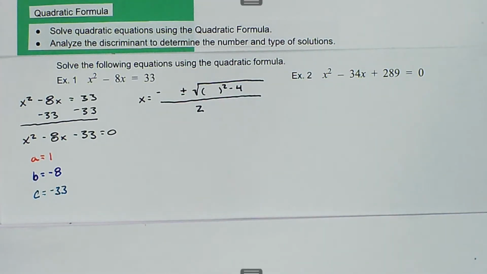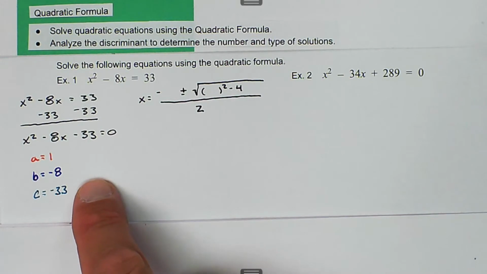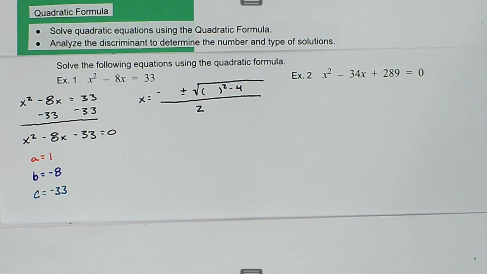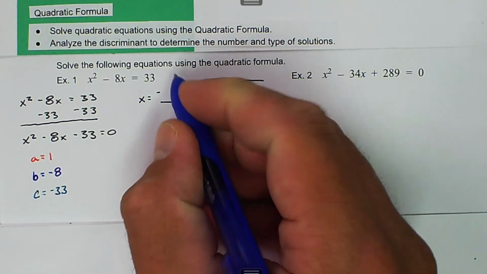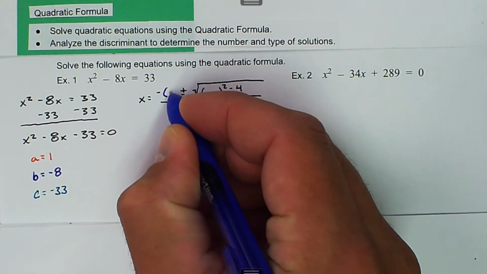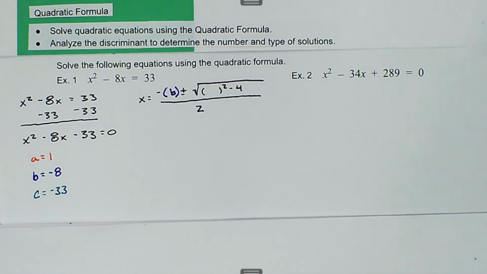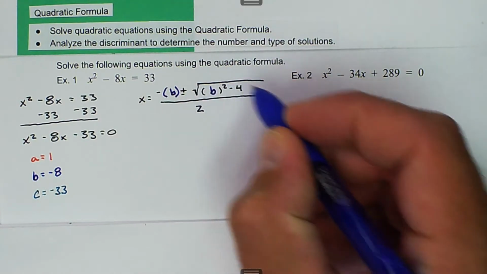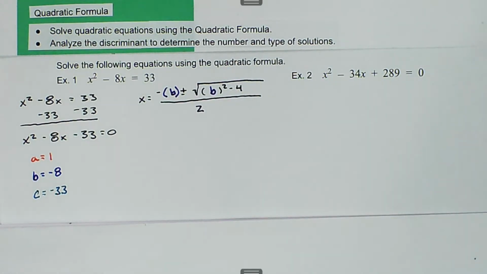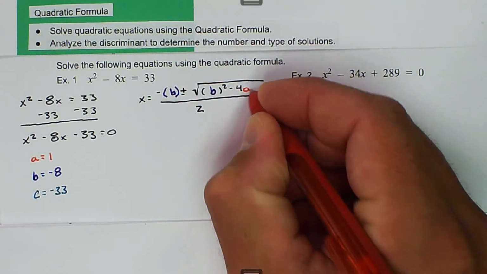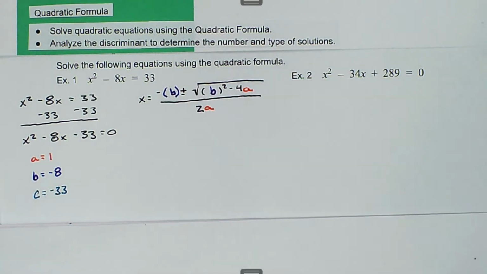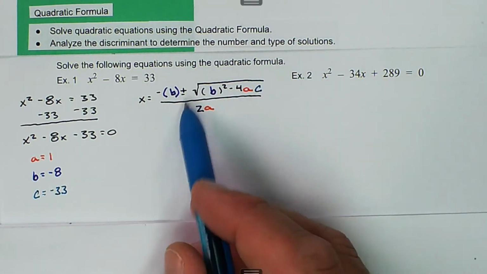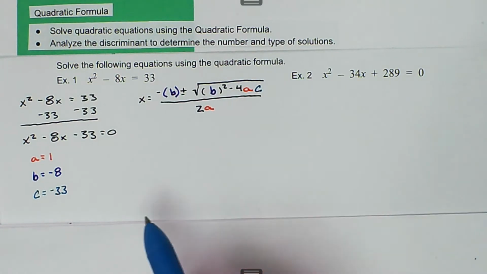all over 2a. Now I didn't write in any of these variables because those are the ones that are going to change. Everything else in this formula stays the same. So x equals negative. The negative is important, so I always like to put my b in parentheses to make sure that I account for all the negative signs. Plus or minus the square root of b squared minus 4, and there's two places where the a shows up, once in the numerator, once in the denominator, but the c only shows up once. So 2 b's, 2 a's, 1 c.